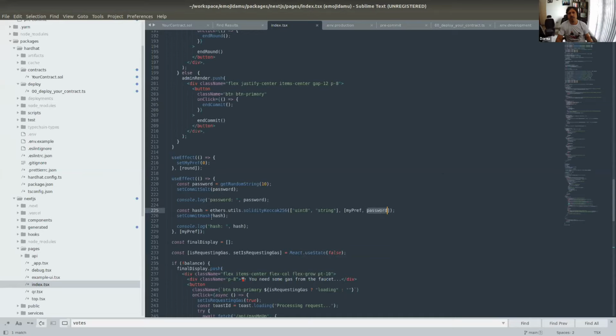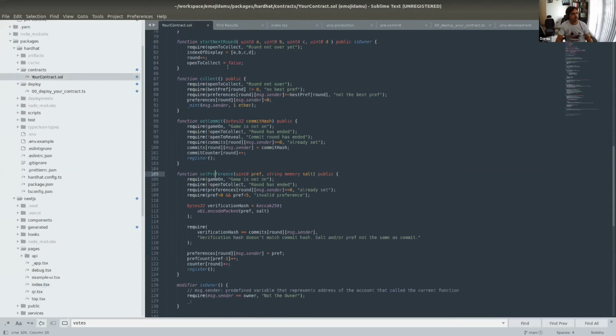When you commit, you send this hash, and in the contract I added this set commit method, where I save the commit hash in a new commit mapping, for the current round and the address of the user.